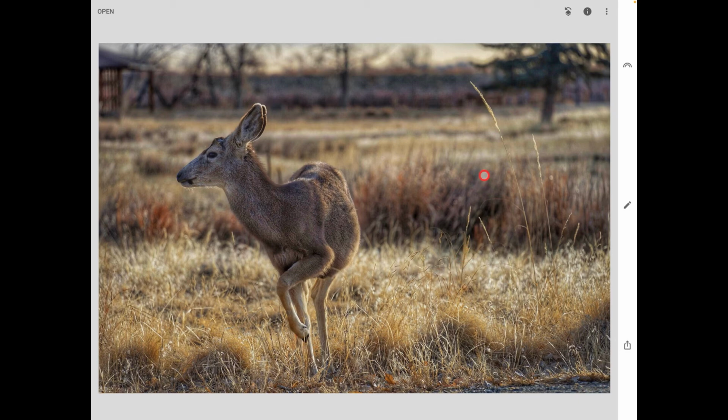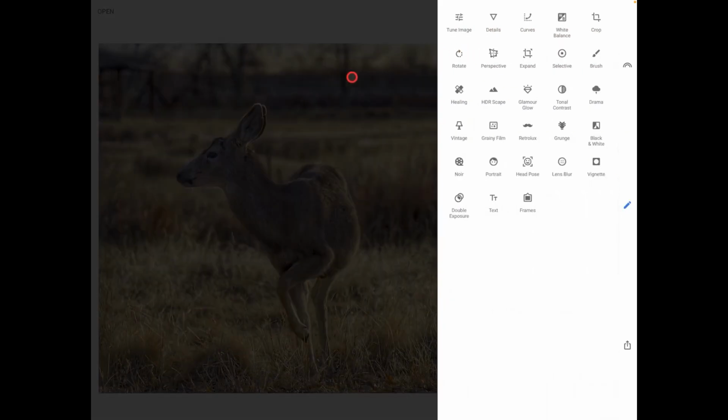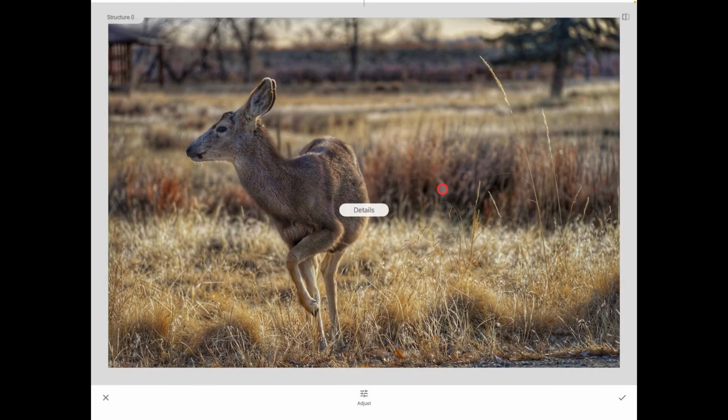Now for a lot of people, if you're just starting out using Snapseed, my suggestion would be, get used to opening pictures, which is pretty easy, but then just get used to going through these first couple. Again, don't worry about curves, but detail, this is where you can adjust the sharpness and the structure. But I would focus mainly on just playing around with this.